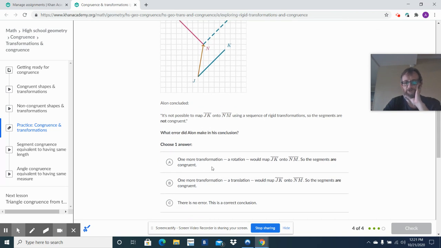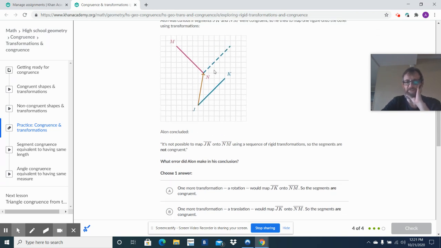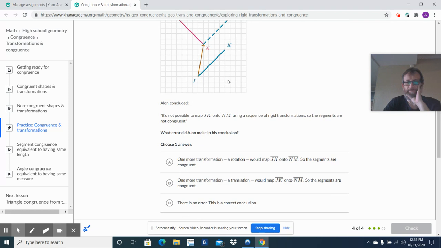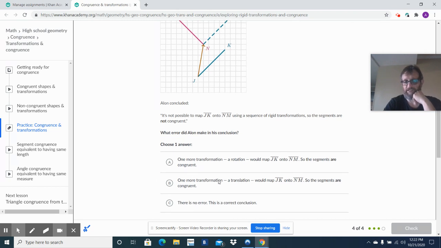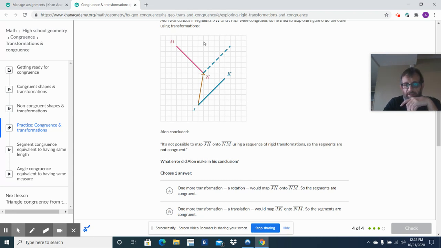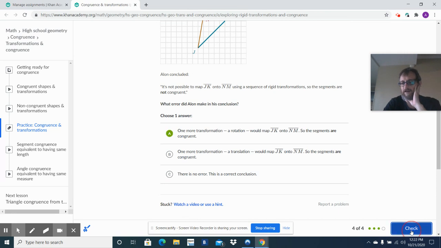Now, one more transformation, a rotation. Now, spinning this, if we chose, could we spin it? Or could we translate it? Okay, well, this is the thing. I was thinking reflection, but they're going to talk about rotation. If you took that, make sure I get it right, and you twisted it this way, it would end up landing on top of MN. Now, a translation wouldn't do it. Translation is just sliding it. I was thinking reflection. If you used a line of reflection right here and reflected it, so I would have done a reflection, but a rotation also works. So just one more thing and they would have matched.